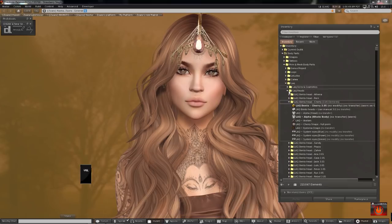I also have a little surprise for you guys that I didn't mention in my blog post. I will be updating my blog post with this information. I just found out literally 5 minutes ago that there will be a powder pack for LAQ heads released on November 1st. That's right. So all of you LAQ owners, congratulations, and look forward to the powder pack LAQ heads.